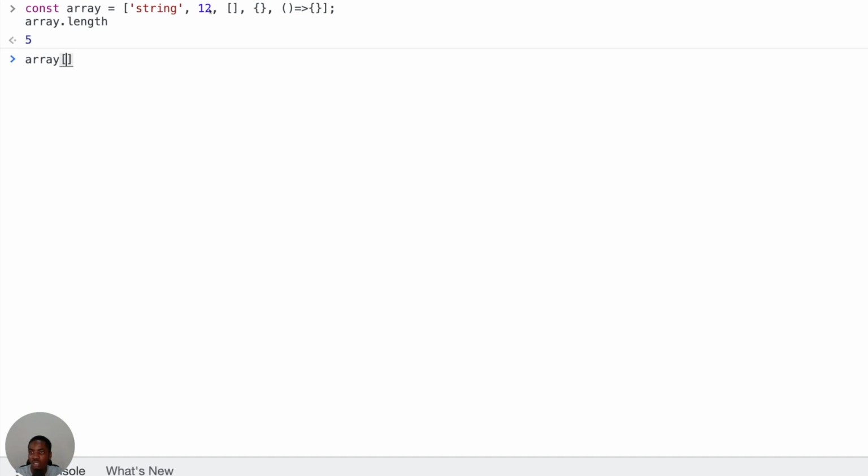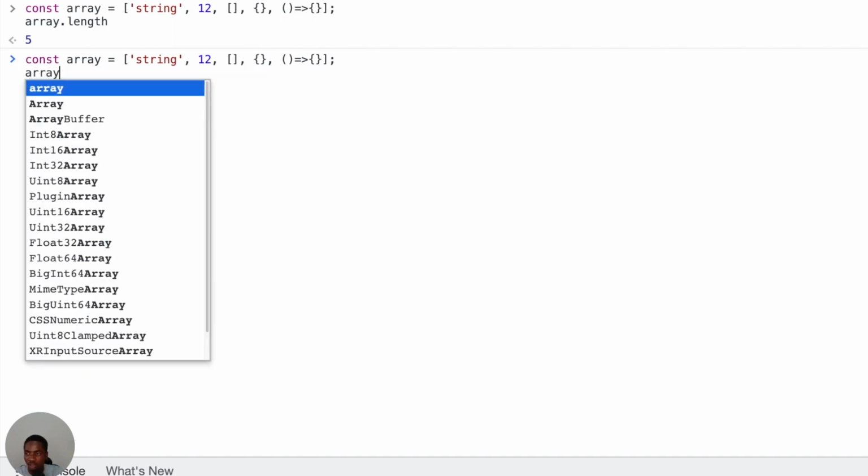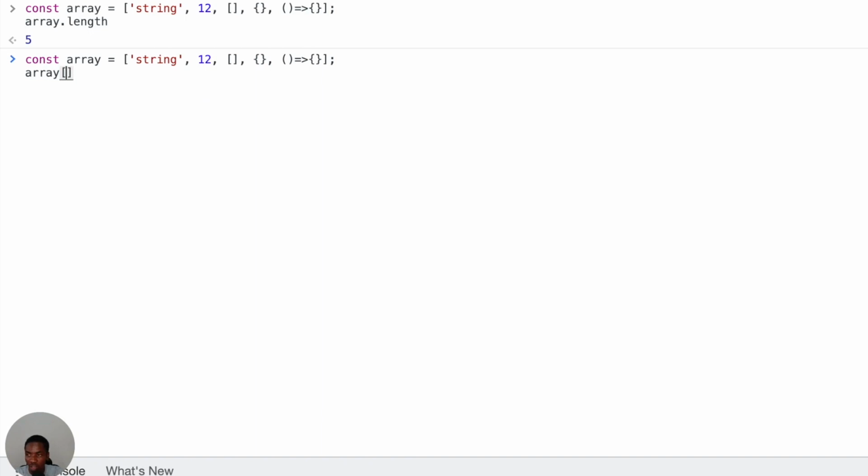So let's say we want to access the second item in the array. To access the second item, let's call the array and let's put the 1 index. And you can see it returns the second item in the array.